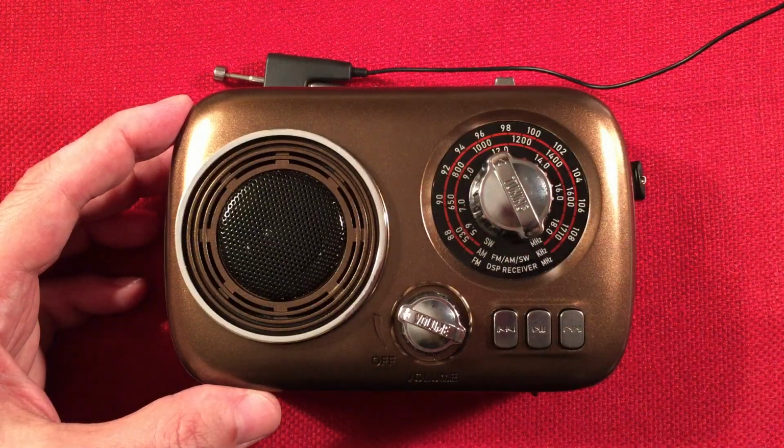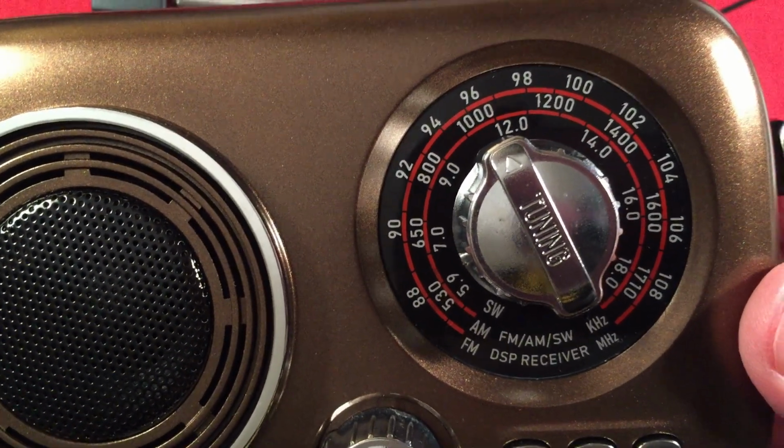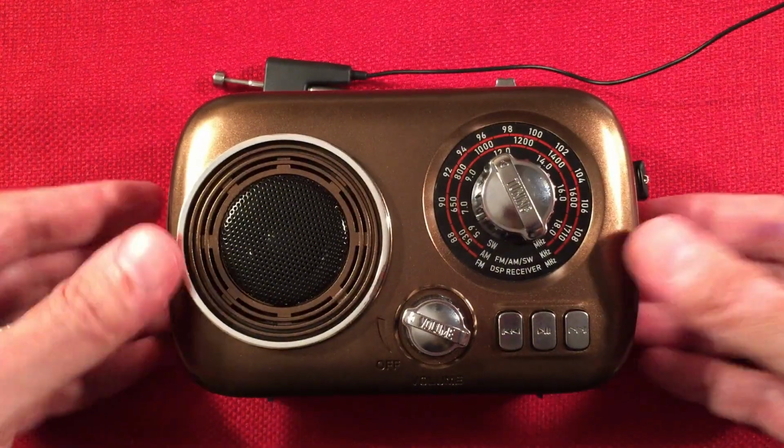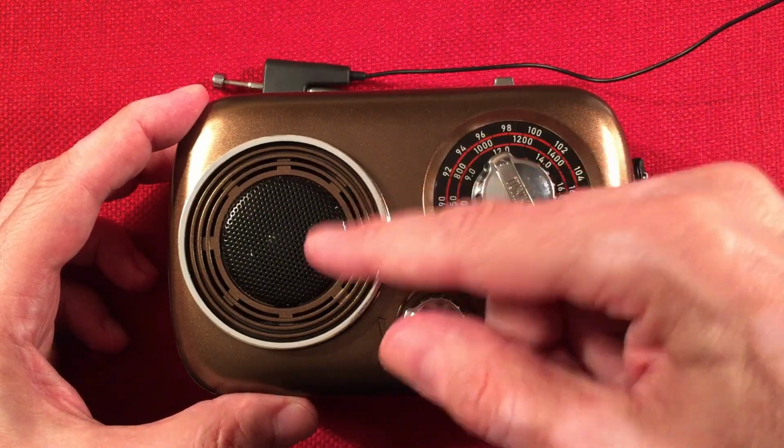A better signal on 5 megahertz for WWV, Fort Collins, Colorado. So 5 megahertz puts you right there, just on the numeral 12. Cool. I'm liking this. We are getting those lightning strikes here.